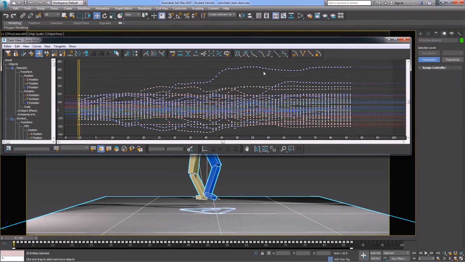It doesn't matter because the mocap data is on every frame anyway, so I'm not going to change the animation by doing that. But the reason for doing that is that when I'm actually trying to clean up my foot placements later on, it will make the animation more consistent.